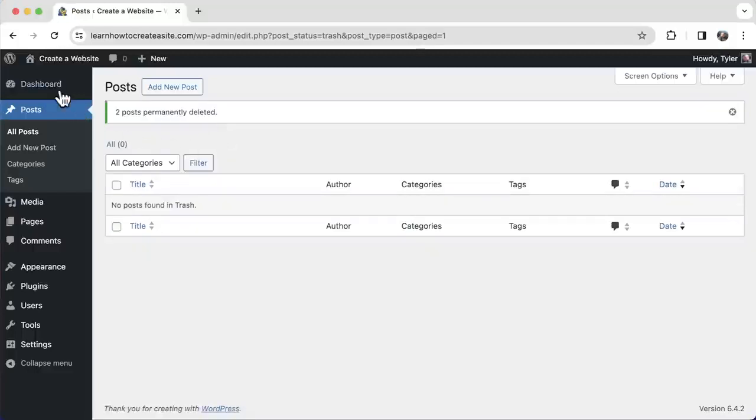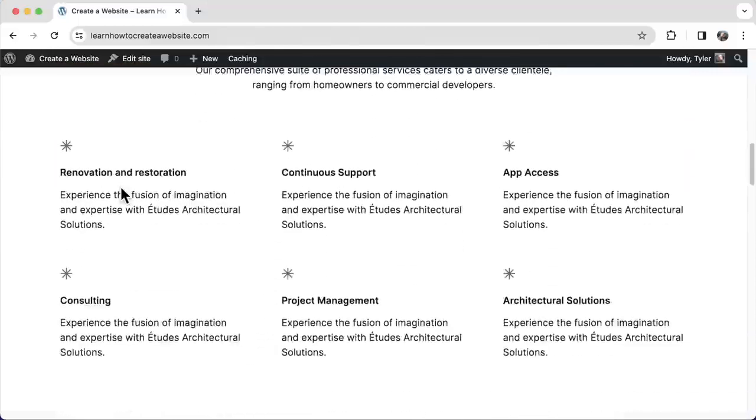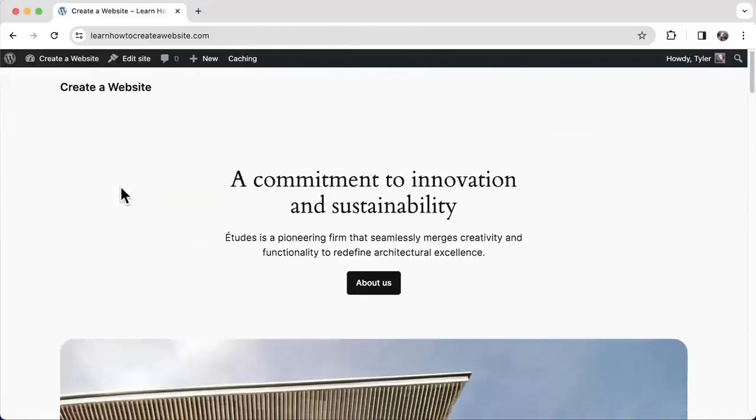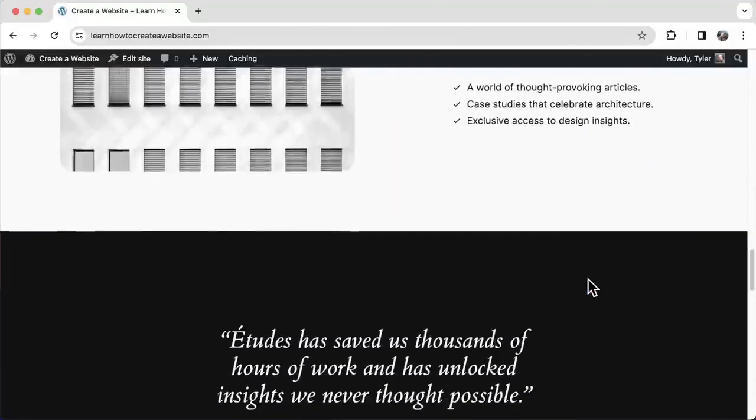Now when we go to our website, we still see that home page, but we don't see that sample page up here, and everything else is super clean. But it may be clean, but it's not exactly how we want it. So right now, this is what our website looks like, but we want to install a theme or a design that will allow us to make any design that we can think of. So that's the next thing that we're going to do, is we're going to install a theme.